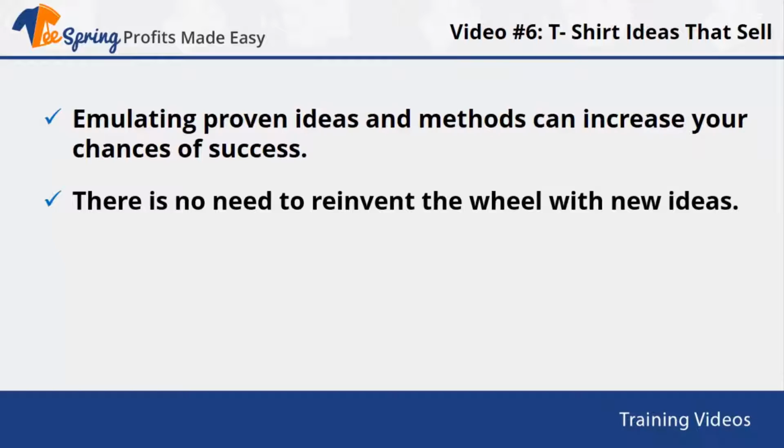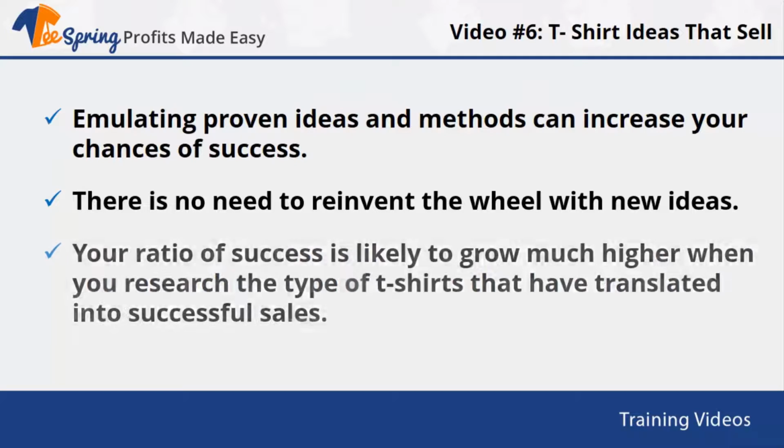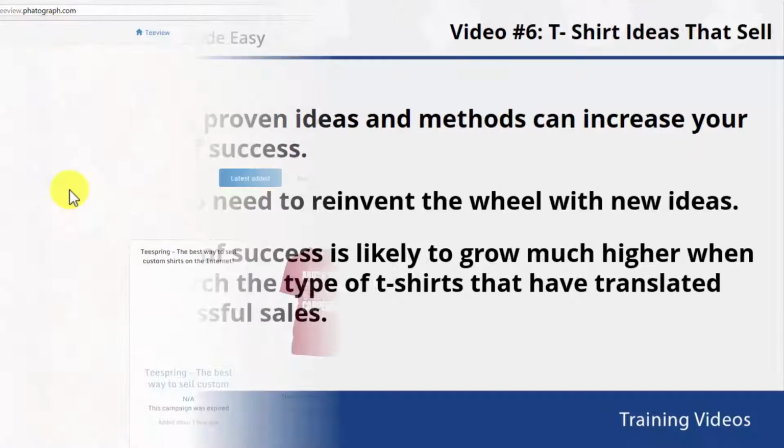There is no need to reinvent the wheel with new ideas when you can use previous strategies to break even with your affiliate campaign. Your ratio of success is likely to grow much higher when you research the type of t-shirts that have translated into successful sales. Avoid coming up with a random idea on what types of t-shirts you wish to try. They could waste your time and even result in more losses.